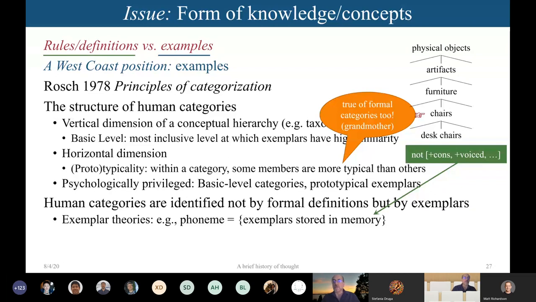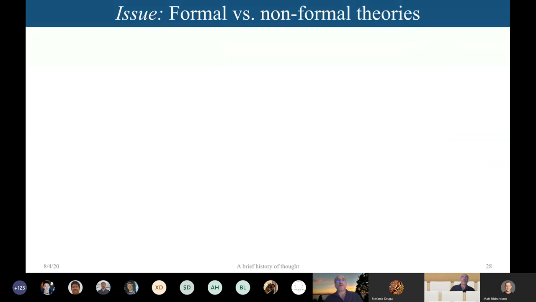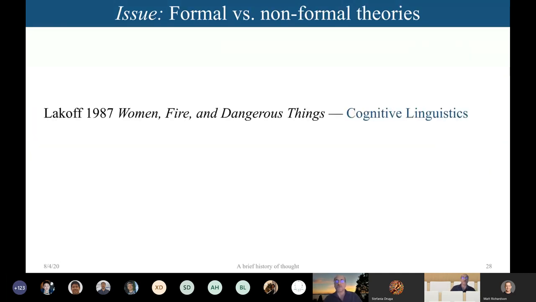Nonetheless, the idea that categories in particular and knowledge in general takes the form of stored examples rather than general formal definitions and rules is very popular outside the East Pole. Rosch's work had strong influence on George Lakoff, one of the founders of self-proclaimed cognitive linguistics, a diverse collection of Western theories that have in common a strong opposition to East Pole, especially Chomsky and linguistics. There are other anti-formal linguistic theories too that go by the name functional linguistics, which place the function of language as the center of linguistic theory.